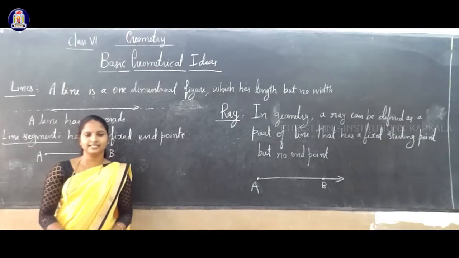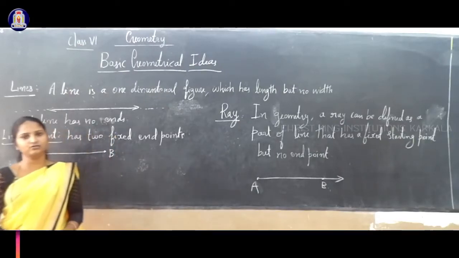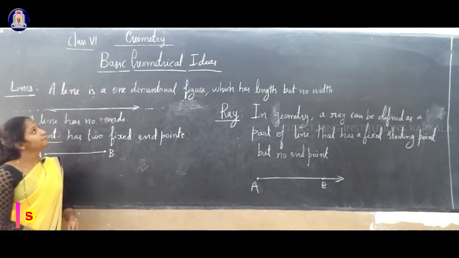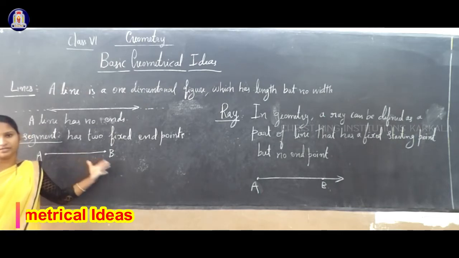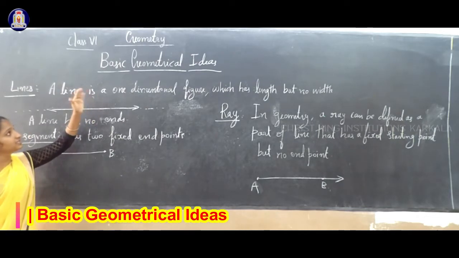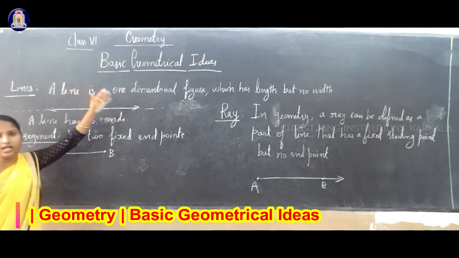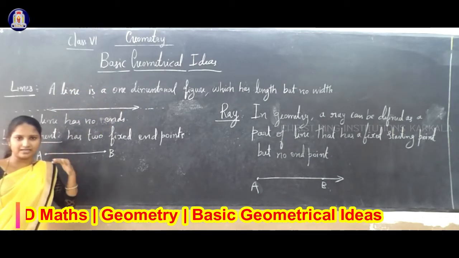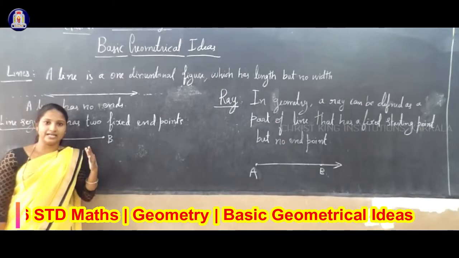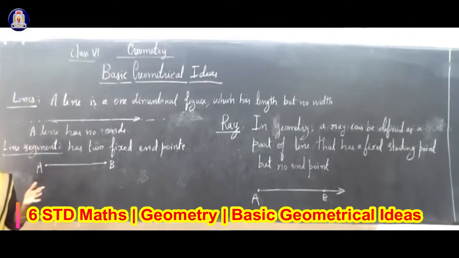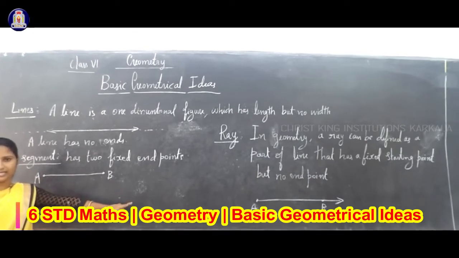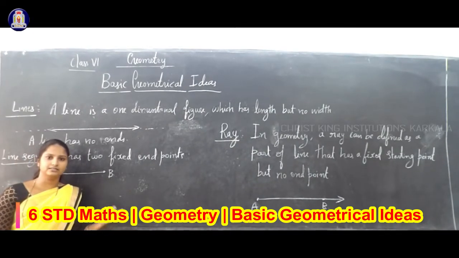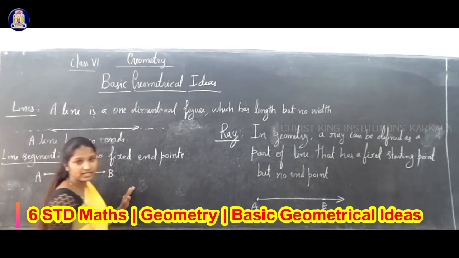In today's session, I am going to explain a new chapter, that is basic geometrical ideas. So the next concept is geometry. The first lesson is the basic geometrical ideas. You know what is a line, ray, line segment, clear? Have you seen this? Line, straight line, then cross, horizontal line, vertical line, clear? So now we will see what the lines are.